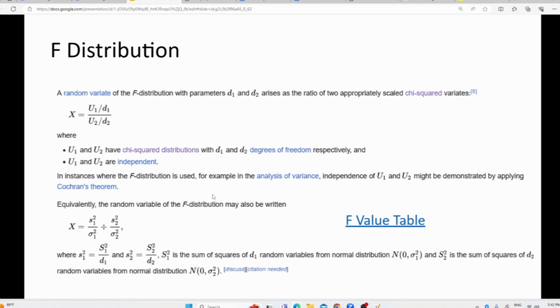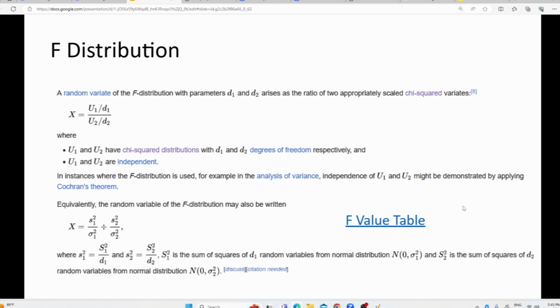Now similarly, we have a chi-square, we have an F distribution. Now what does it say? An F distribution is actually a ratio of two chi-squares as written. Okay. Both have degrees of freedom. One has degree of freedom d1, the other has degree of freedom d2. The numerator is d1, the denominator is d2, and everything comes by that. We will not be calculating the F statistic in our course, but we will be using the F value table, chi-square value table, t value table, z value table in our course.